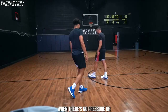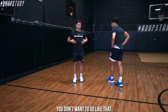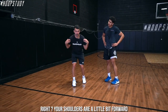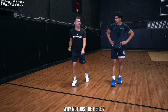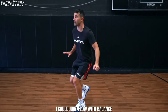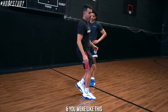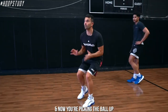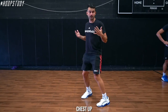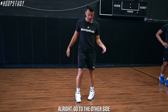When there's no pressure or no one guarding you, you don't want to lean forward - it's harder to shoot that way. Your shoulders are a little bit forward at times. If no one's here, why not just be here? Now I know if I get an opportunity to shoot, I can just flow with balance. Before, I was making you look and you were picking the ball up with your timing all messed up. You want to be here - chest up, see the floor, not being pressured.